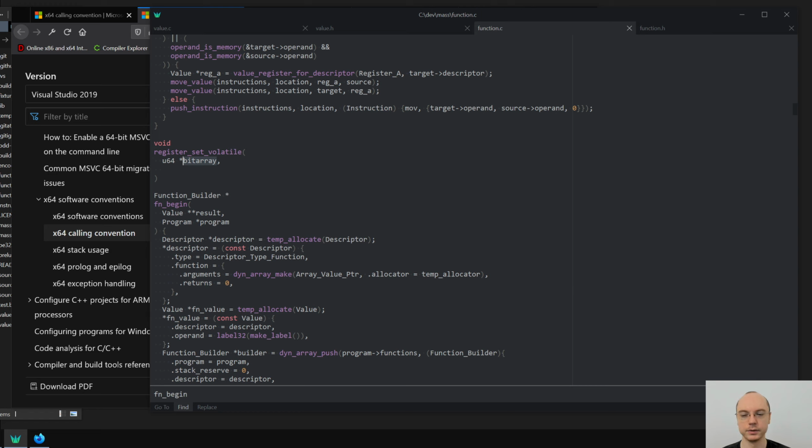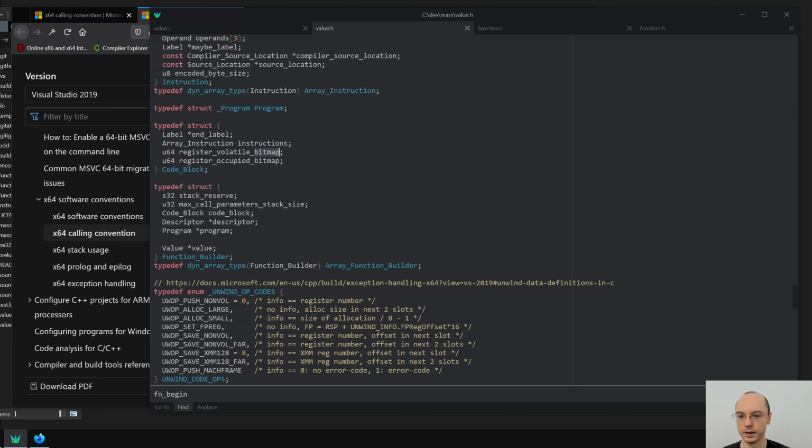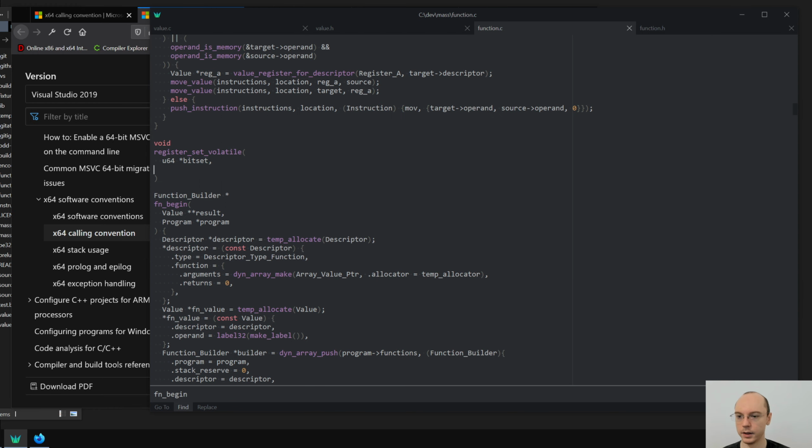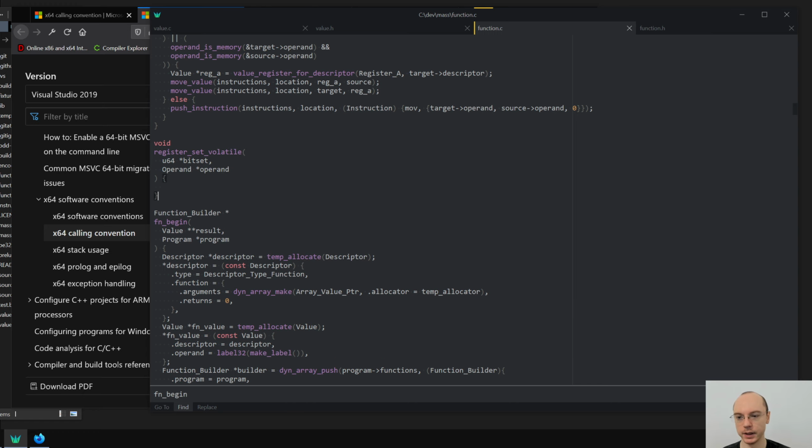Let's call it bit array, bit field, bit set. Let's call it bit set. Okay, and we have a register, or better, operand actually, because XMM registers will be slightly different, and then you have flags, which is not really a register, so I think this is much better. Let's mark it as inline, and let's figure out what we need to do.